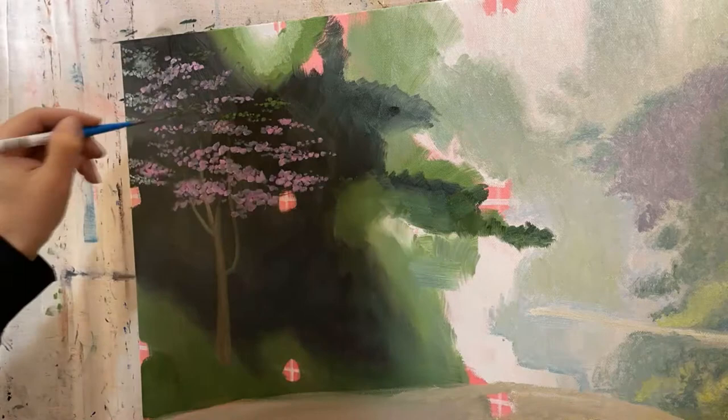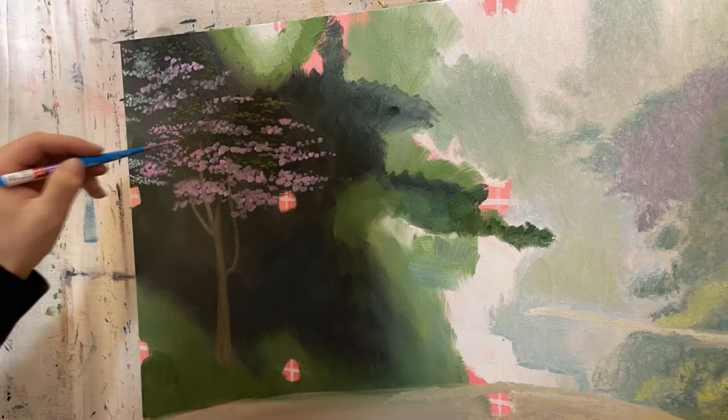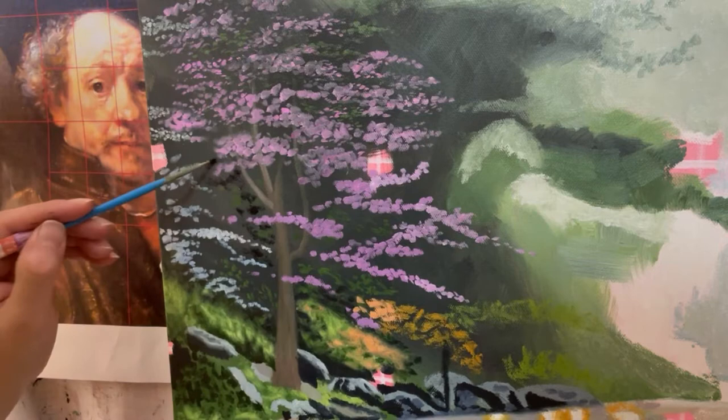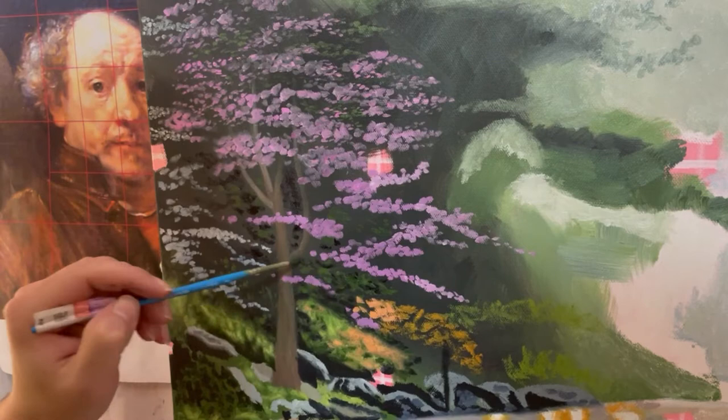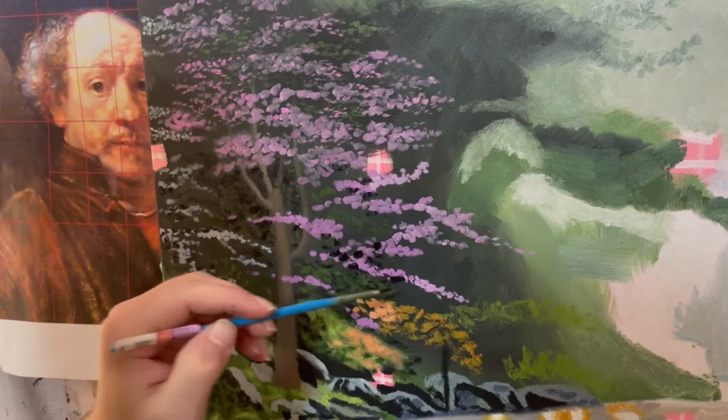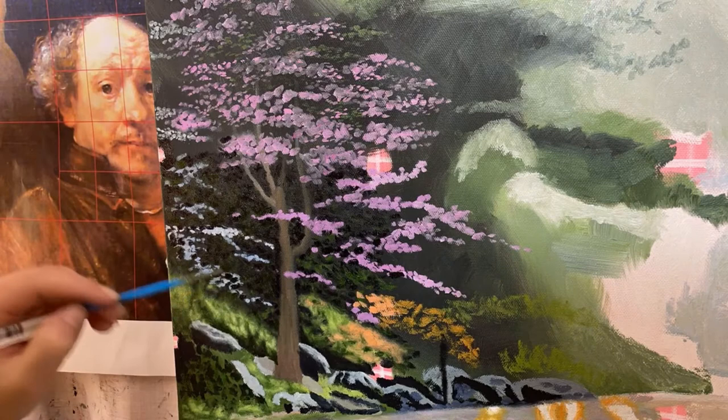At the same time as I'm applying these leaf clusters, I'm adding some other things in my environment next to the tree so that it'll be better integrated into the painting. This includes the white tree to the left, and also some dark green leaves in the background, which are going to be the darkened forest behind the pink tree. I'm also reapplying the dark gray paint to the background to give it more opacity. It's important to work with layers not only with the objects you're painting, but with backgrounds as well so that you can maximize the color value you're intending. This will also help add more contrast with the lighter objects in front, like these trees. This is also the perfect time to tighten up the leaf clusters, going over any mistakes and getting back some of that negative space.